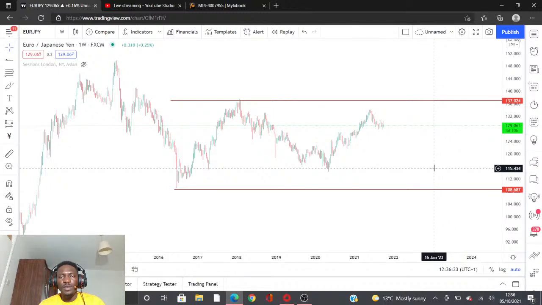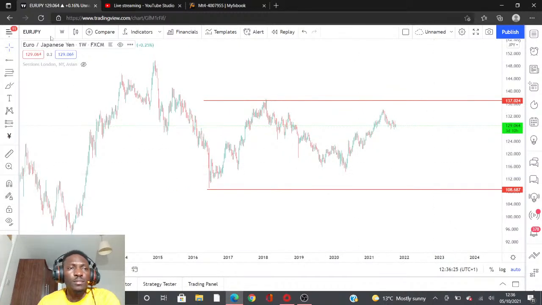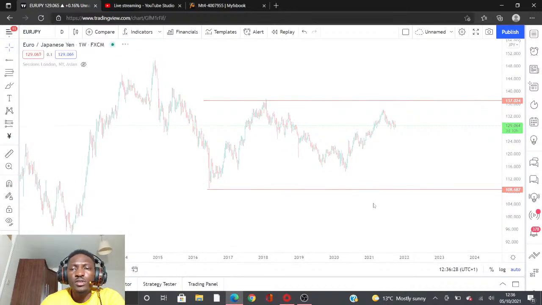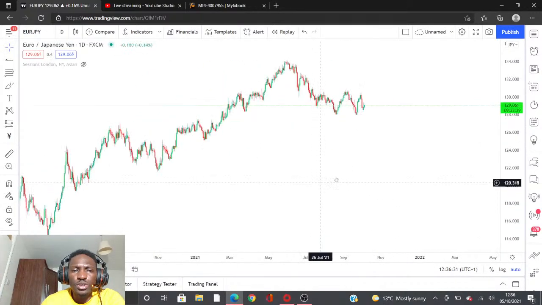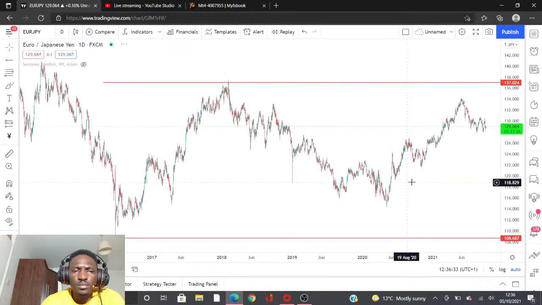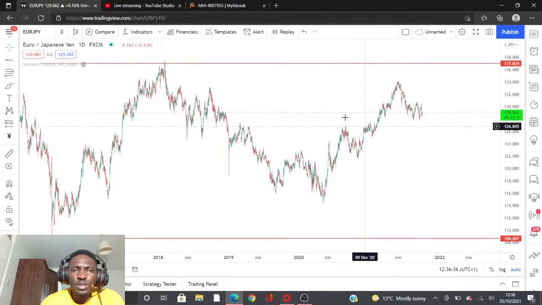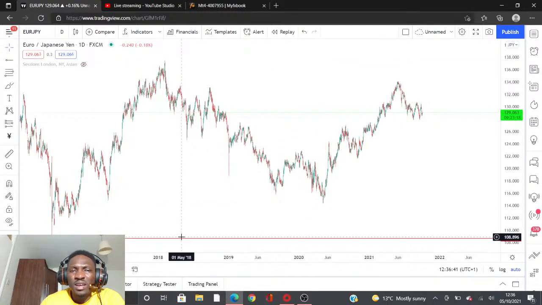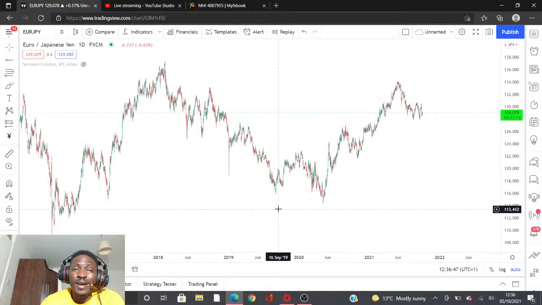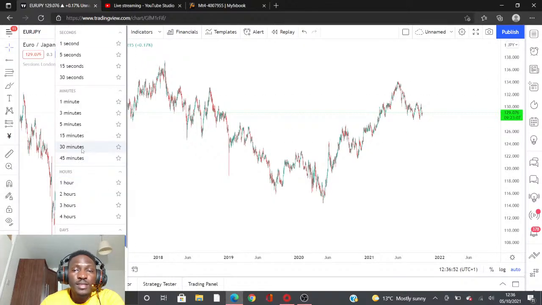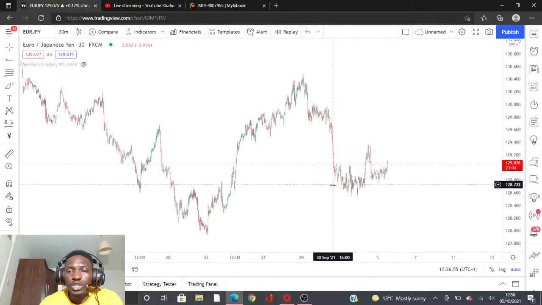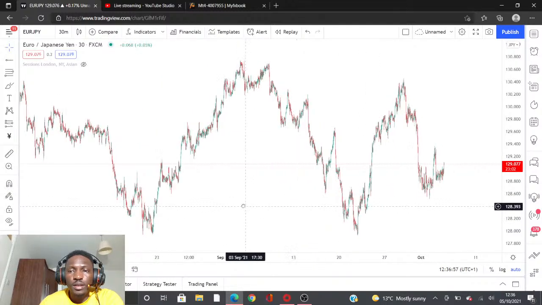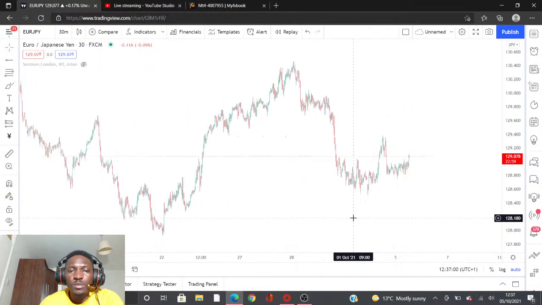We know what you always get, don't we, in terms of advanced patterns. So let's go to the daily. I don't think we have any kind of trading opportunity on the euro yen, to be honest with you. I know it's in consolidation, which means it's almost impossible to predict which direction it's going to go, other than the fact that the market is likely going to stay within a certain range. So let's drop down to our trading time frame, the half hour, and see if there's a potential. Nope, I don't see anything on the euro yen, so I would probably stay out of it.